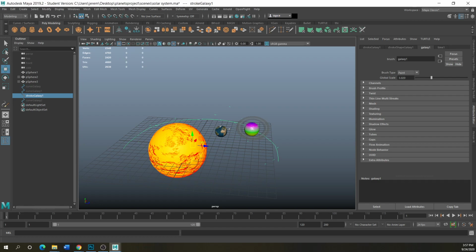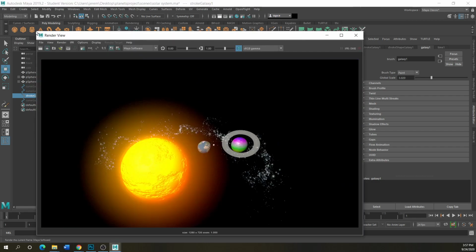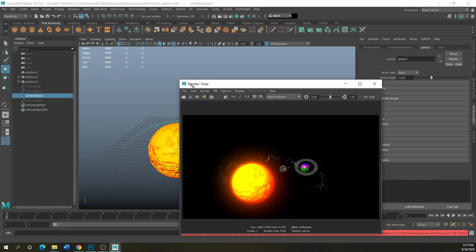Let's go to your view. Alrighty, you can see it. It painted it on there, but I kind of want to adjust the glow and stuff like that.